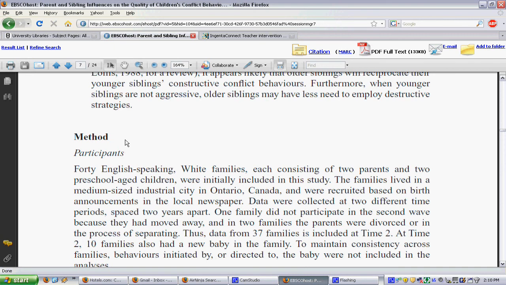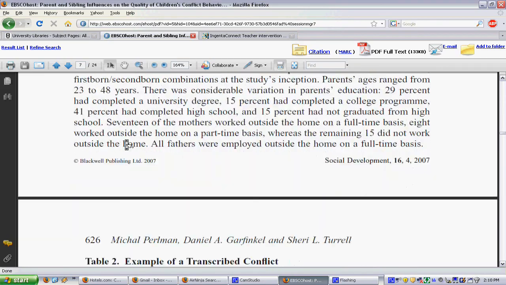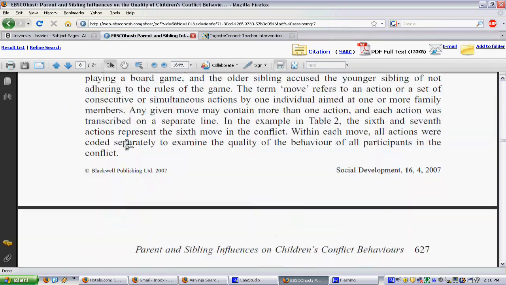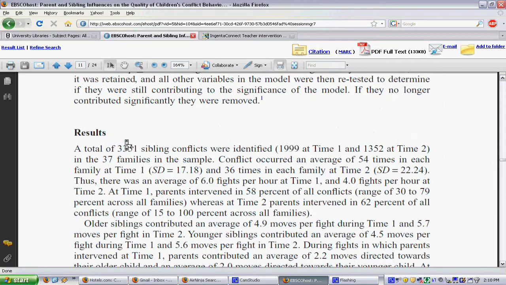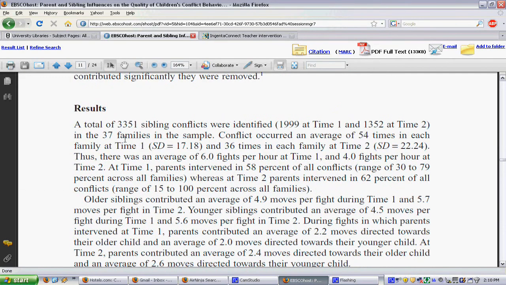And in this section, you have a whole bunch of numbers, and it can be kind of confusing, but that's what the discussion section that follows this is for. It basically explains this in a little bit more user-friendly terms. So here's a results section. Sometimes you'll get a lot of charts and graphs and whatnot in this section. Like I said, there's a whole bunch of numbers.